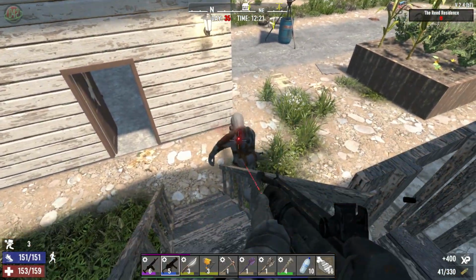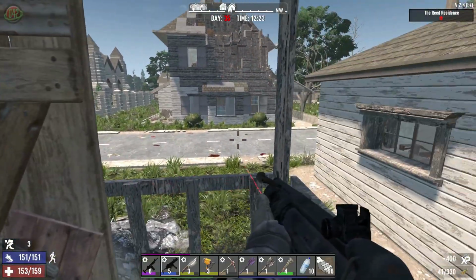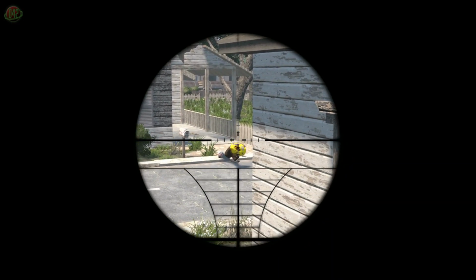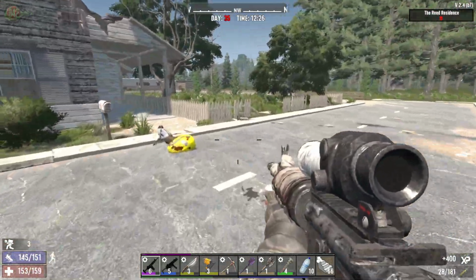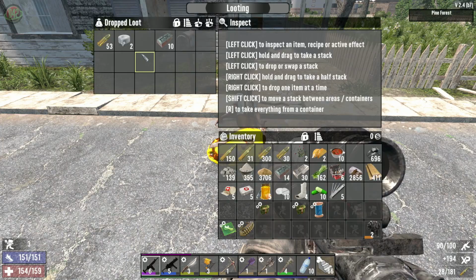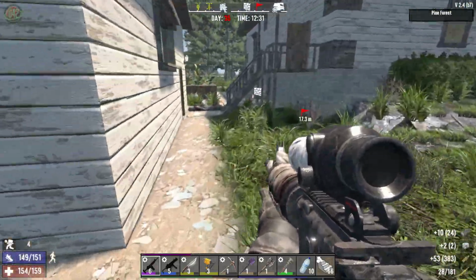What are you doing? Loot bag! Assault rifle up to 90 now. Got some duct tape, forged iron, 9mm. That was a good one.